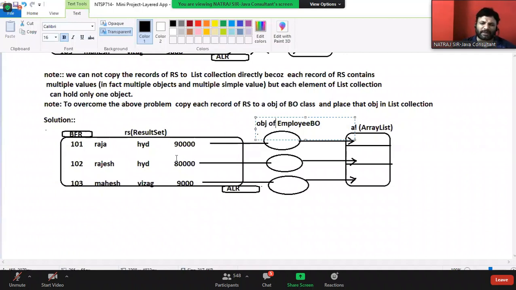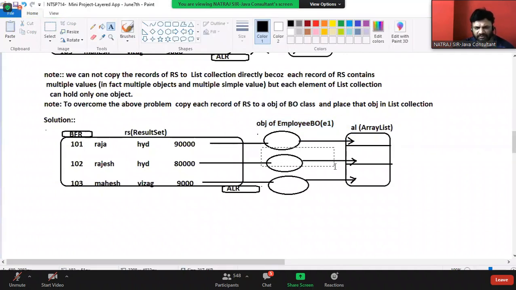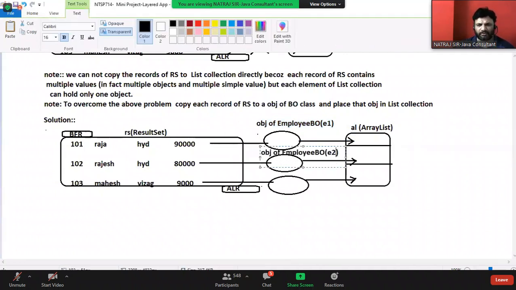Who can hold persistent data? BO class object, right? So now here E1 is an object of employee BO. This is another object of employee BO, E2. This is another object of employee BO, E3.